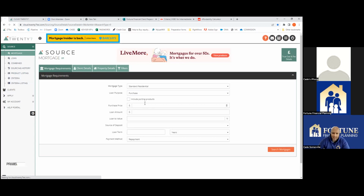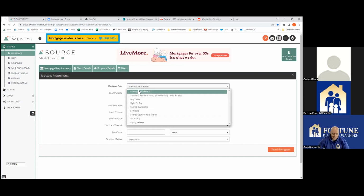So we've spoken to this client, and they're looking at a property at 400,000. They've told us they've got an £80,000 deposit. So they're looking for a mortgage of 320. So in conjunction with assessing affordability, we're going to look at what kind of rates and what kind of products and what lenders we're going to lean on in the first instance, because, like Mark said, they're the most cost effective on the market, and we'll go through how we assess that as well.